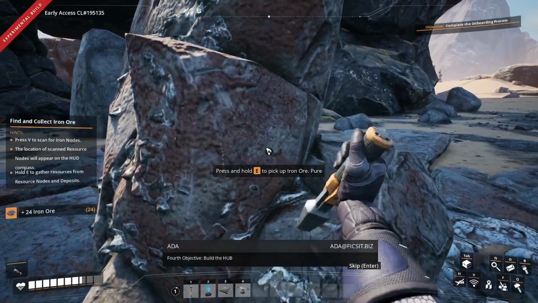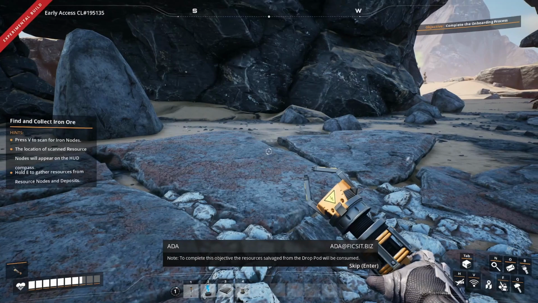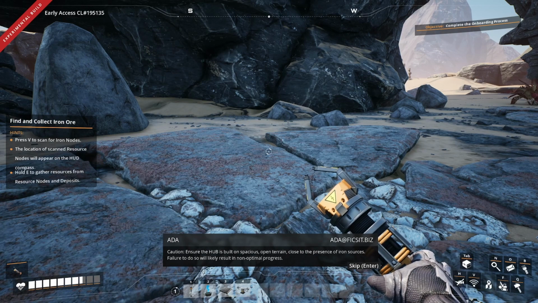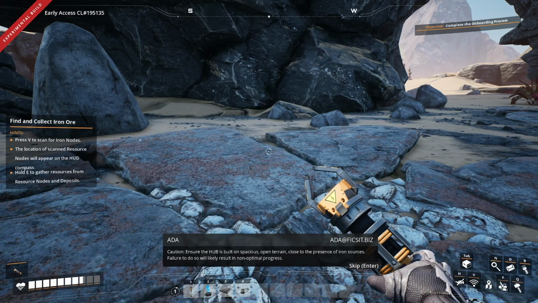Fourth objective, build the hub. Note, to complete this objective, the resources salvaged from the drop pod will be consumed. Caution, ensure the hub is built on spacious open terrain close to the presence of iron sources. Failure to do so will likely result in non-optimal progress.